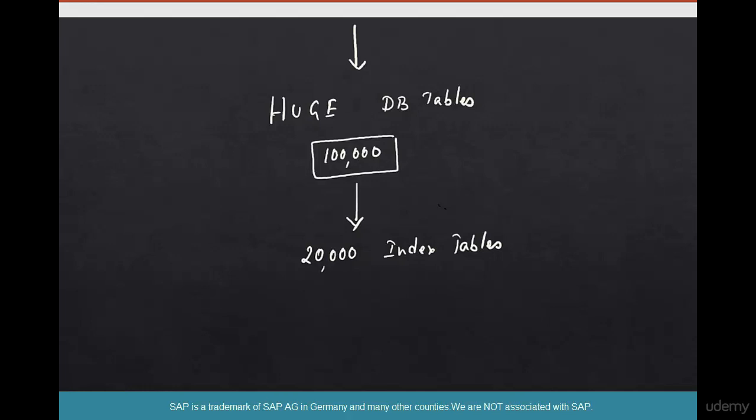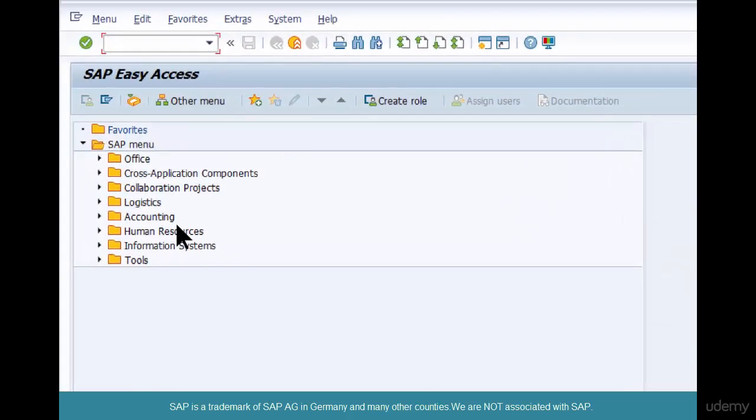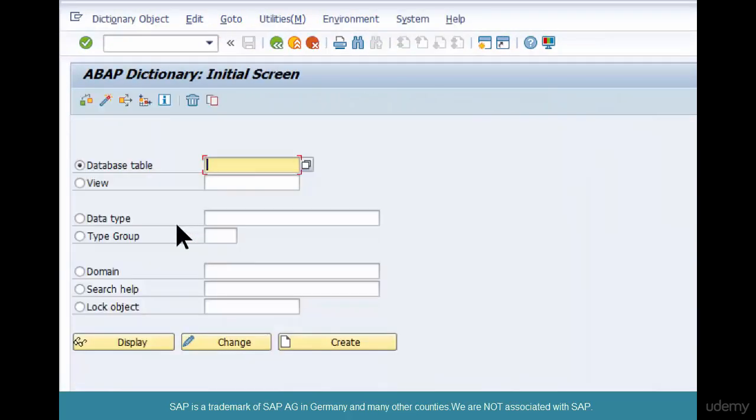All right. If I go to a table like VBAK, which is the standard SAP sales order header table, VBAK. So if you are an MM or PP consultant, you can imagine the standard header and item tables.